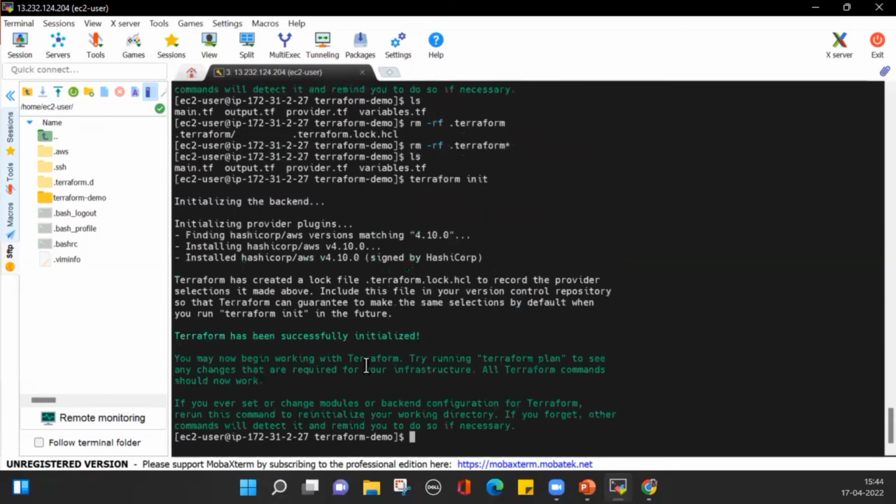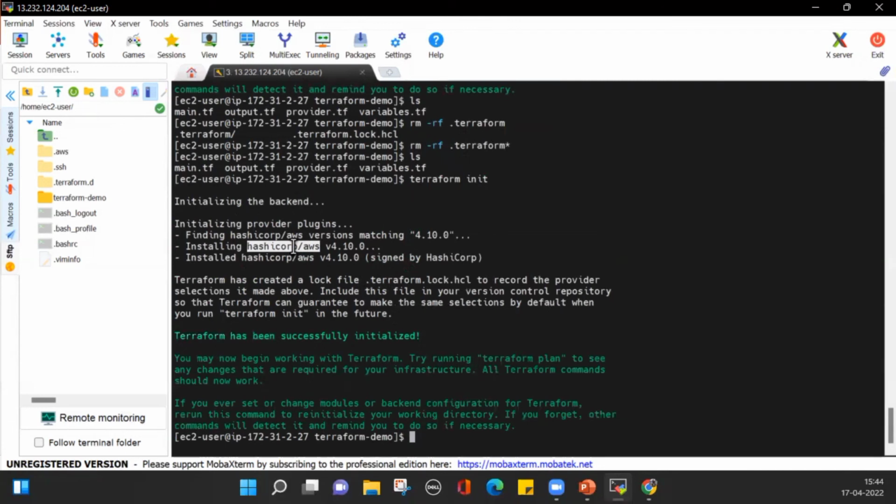You can see it is initializing the provider first. I wanted to use the HashiCorp AWS provider, so it installs and initializes the configuration for this provider. The resources which we have used will be configured using this HashiCorp AWS provider only. So this is how it initializes our configuration files.